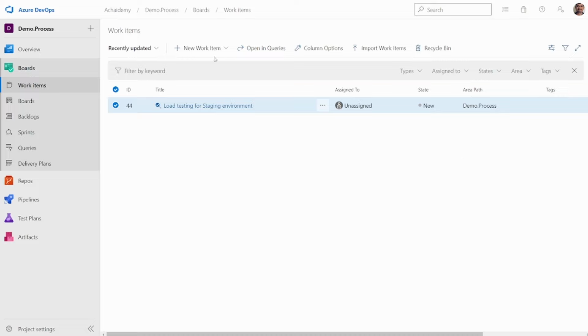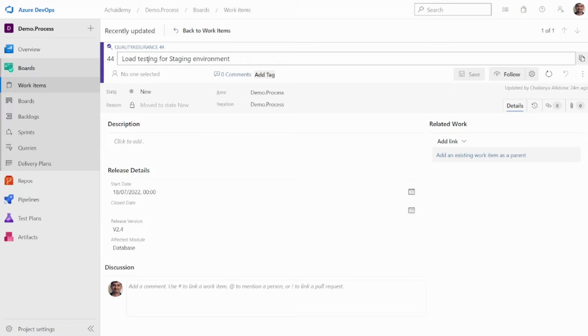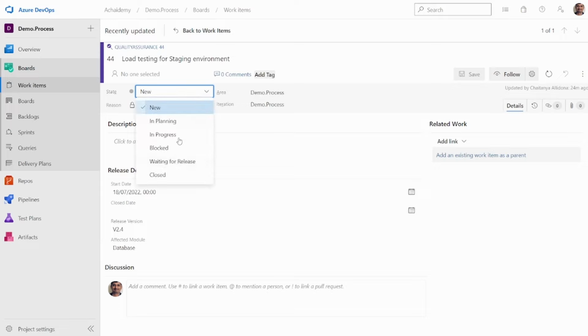So now I'm in the project which uses the agile_my process, and I have a work item type called quality assurance, wherein we have defined the custom fields and also custom states: in progress, in planning, blocked. So now we will look into how we can create custom rules for this particular work item type.